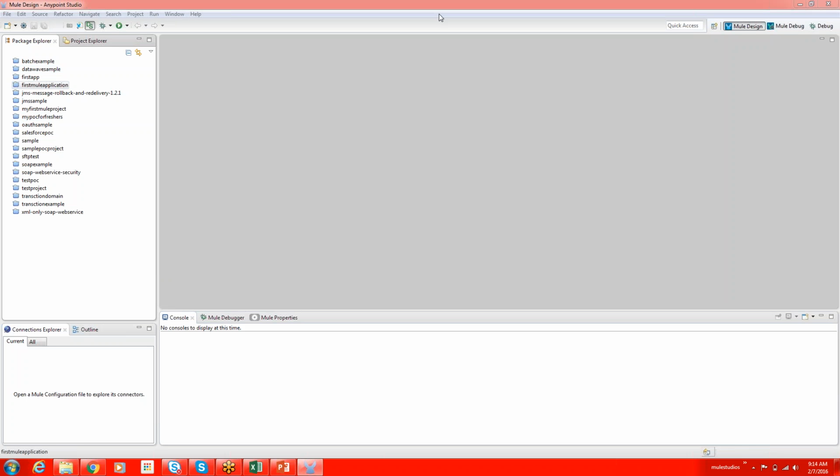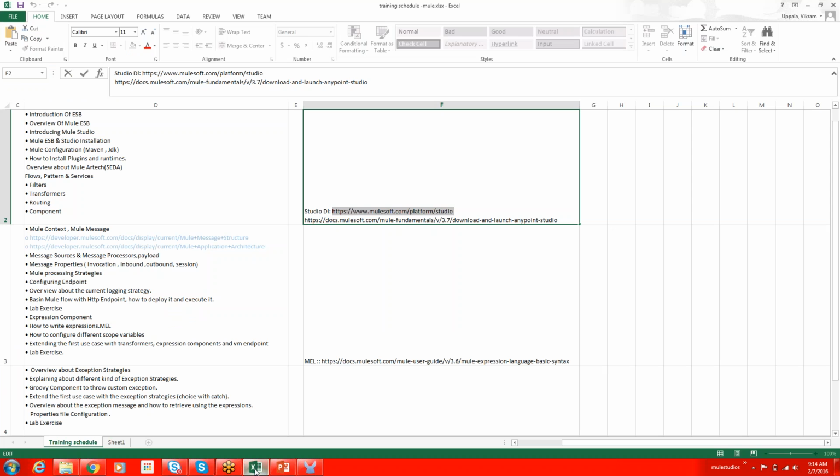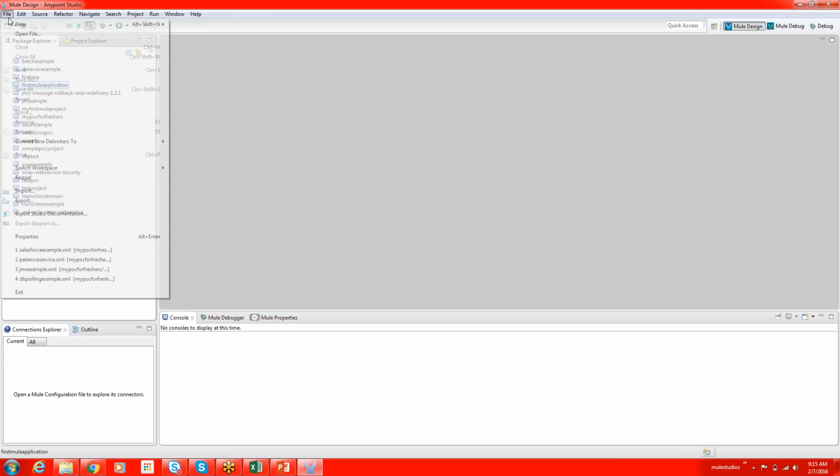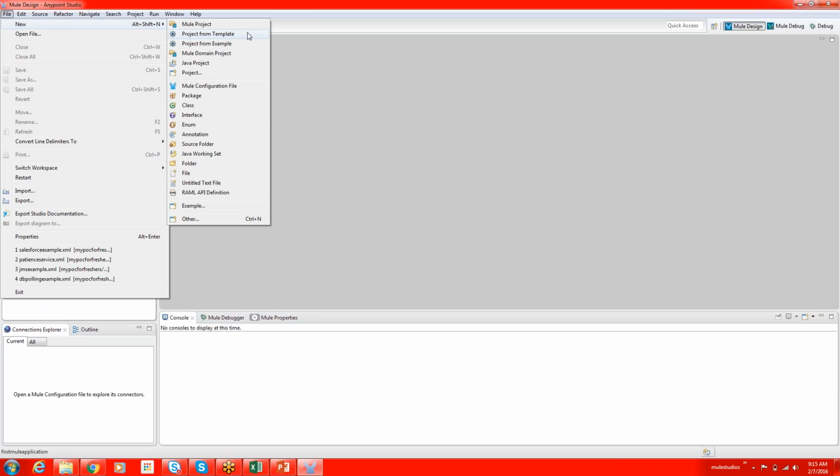Okay, I'll create a small Mule ESB project and explain the project folder structure, and show what different kinds of things are available for our development and training. To create a new project, File, New, select Mule Project.